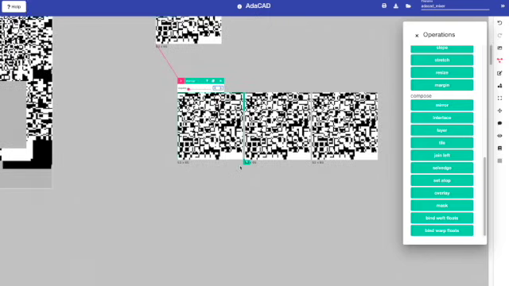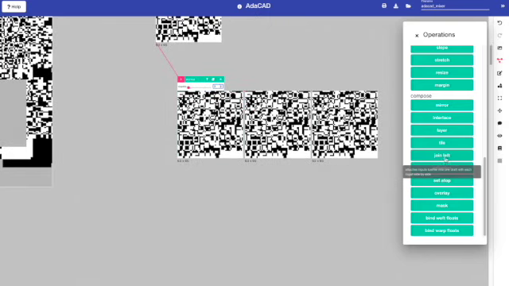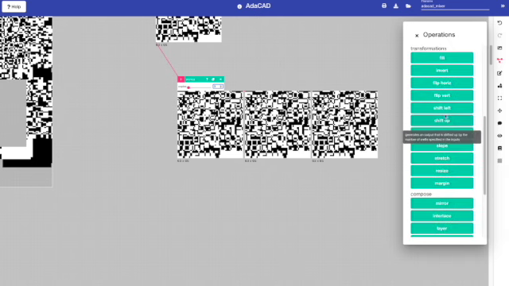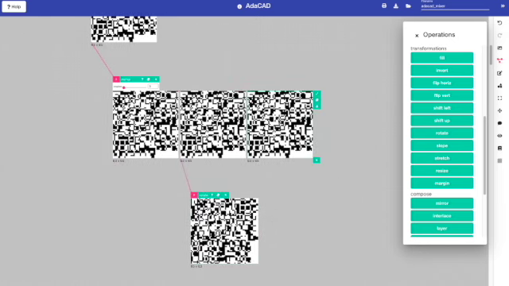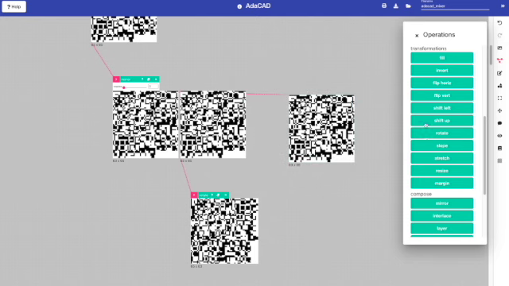back together somehow. So let's say we're going to rotate this first one. We're going to flip this one vertically. Actually, let's give it a more fun one.